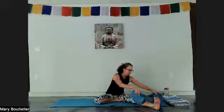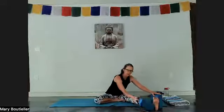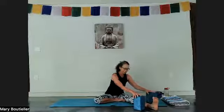Grab both of your blocks. So we're going to start again under the mirror here. So your right leg is out to the side. This time the right knee is going to come in. Okay, so it's kind of like Janu Sirsasana, except the leg's not straight forward, out to the side. And I want you to sandwich a block on either side of your right leg. And you can start up tall, right? But with the blocks, it depends on how your body is, how your low back is. And then take your whole torso to the right leg.